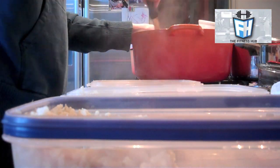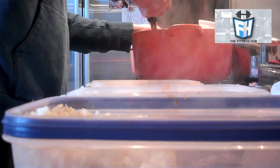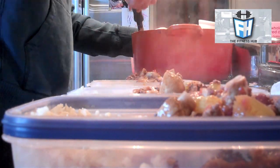I hope that gives you an idea of what you can do for cooking in bulk while you're at work. There should be no excuse for not having good nutritious meals while you're at work. Check that one out and if you give it a shot, give me a comment, give me a like, and thanks.